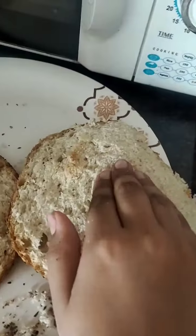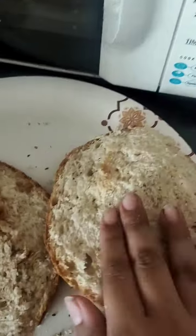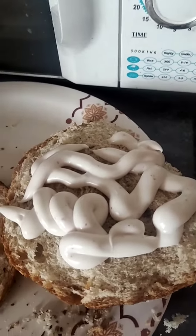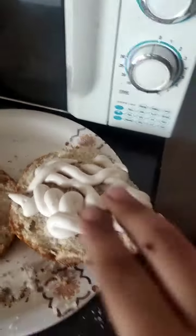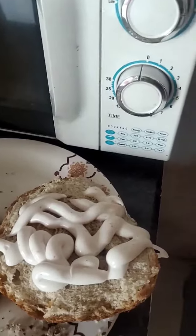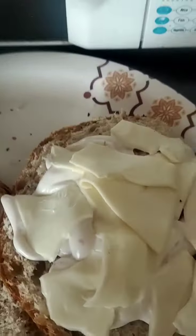We are going to apply some cheese slices and some onions in it. Go. Loads of onions because I need more cheese. Now I am going to put two cheese slices if you want more cheese, one cheese slice if you want medium cheese, and three cheese slices if you want mild cheese. So let's go. It's loads of cheese.